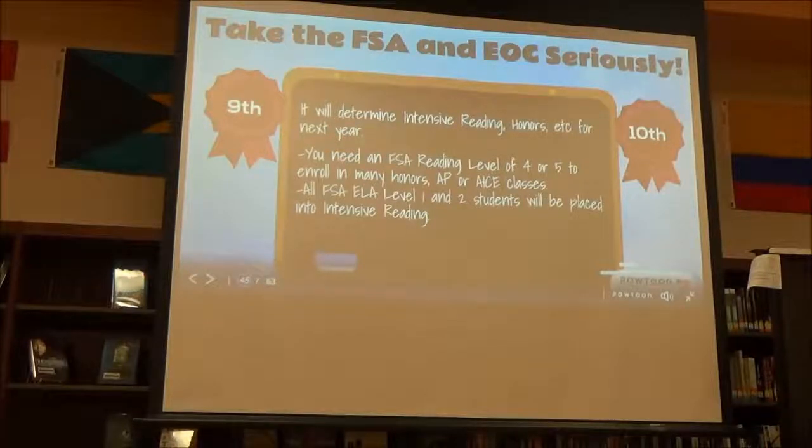For example, a lot of the English teachers, when they're considering whether or not to recommend a student for the next level of AICE English, will look at their FSA scores and see how proficient they are in those basic reading skills before approving them to take a college level English class. So they should definitely take those tests very seriously. Also, we do schedule our level 1 and 2 students into a support class to help them get ready to pass that test. So again, they are very important.